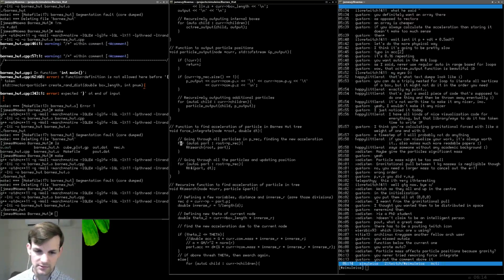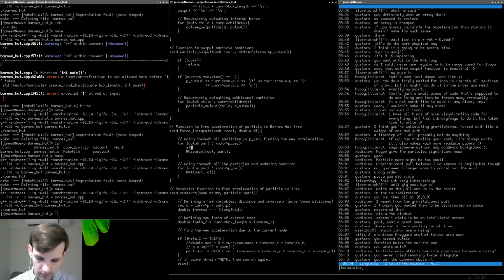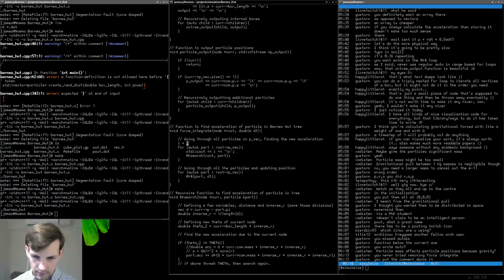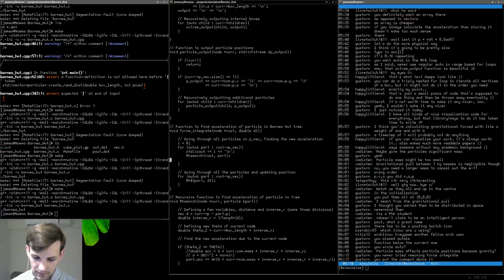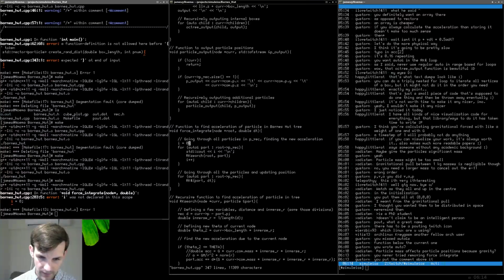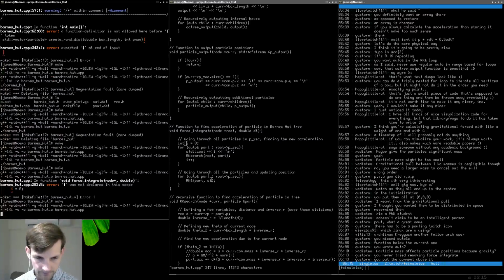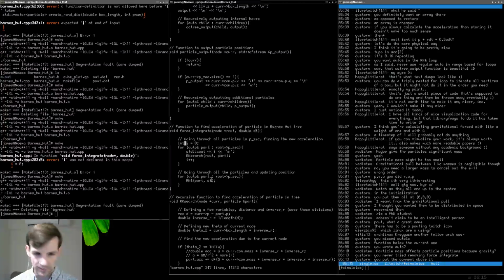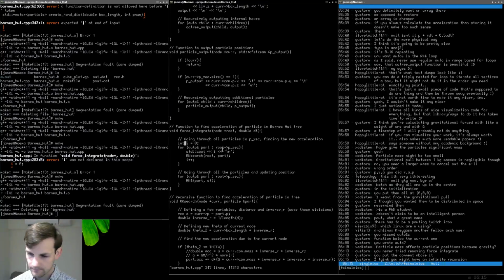Actually, you know what? Let's just go through here and let's output std cout i end line, i equals 0, and i plus plus. I know this is stupid, but I just want to check something. Make. Okay, so we break at the very start here of the RK search function. So let's go down to RK search.